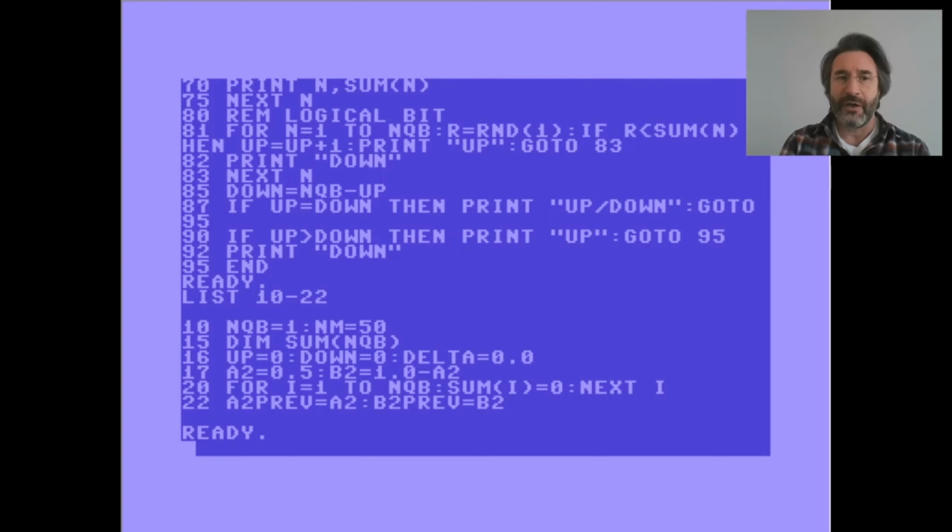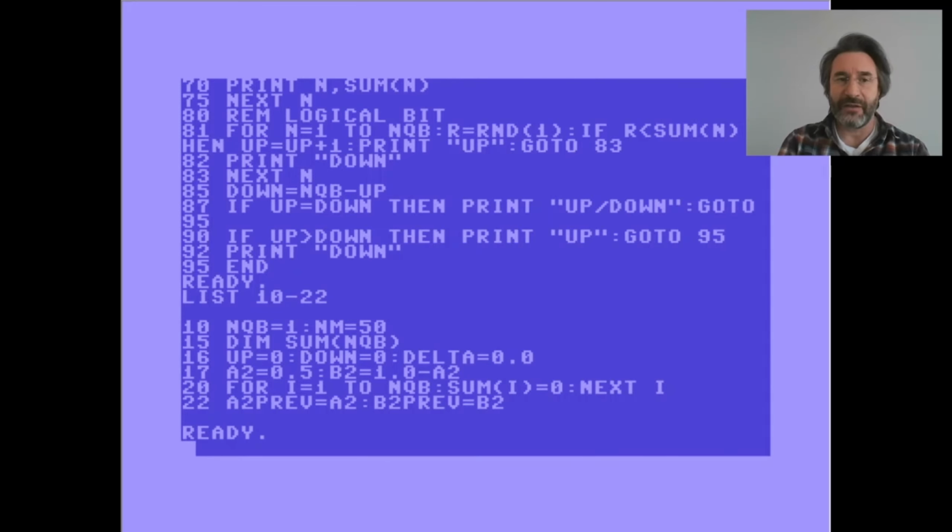This is an array, and this is going to practically store the measurements that we are performing. On line 16, we are also setting a few other variables that we are going to understand. One of these variables that is very important is delta, that is set to 0 in this particular case. So delta equals 0 in this case means that there is no decoherence. So if we run this code with delta equals 0, we are only going to see what are the effects of measurements on the information that is stored in the qubit.